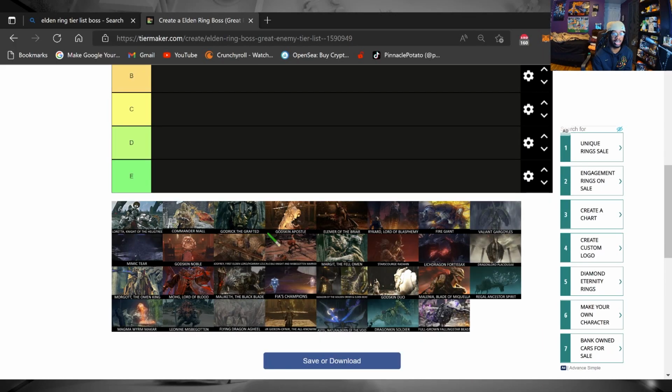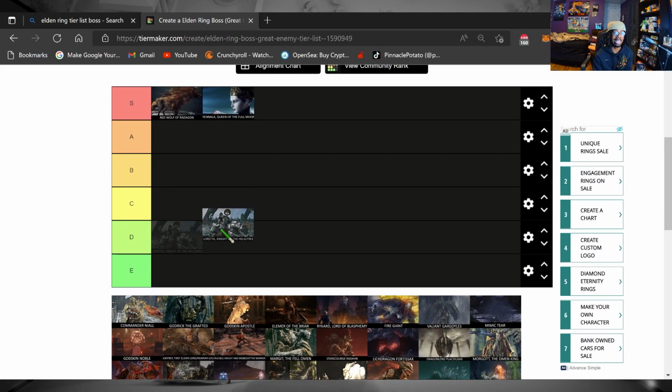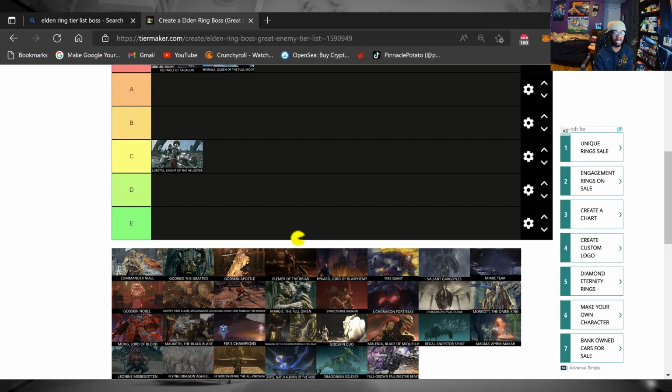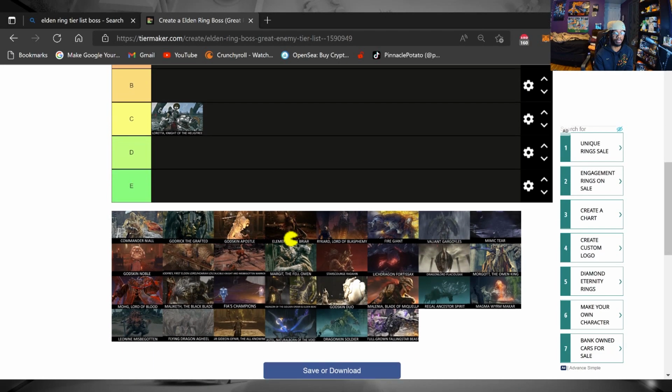Next we go do Loretta. Design wise, it's basically the tree sentinel. Like the scenery was standard. I'm gonna put her in the C. Yeah, we gonna put her in the C tier. Her moveset was unique, kinda. It was pretty easy because it was late in the game and I had already gone through most of the stuff, so it was a pretty easy fight for me. So we gonna go ahead and put her in the C tier. It was a standard boss fight.